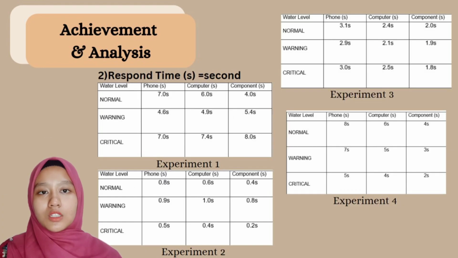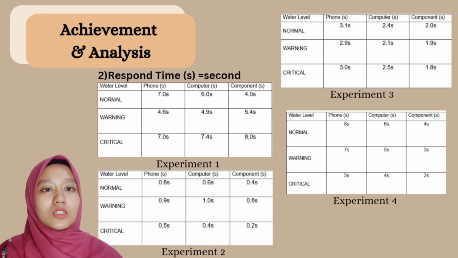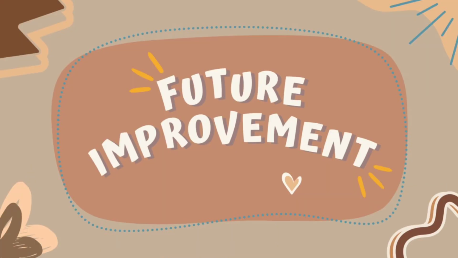Based on the observation obtained through the experiment, the component ignites and reacts faster. This is because the component gets a direct wire connection with the controller, which is the ESP32. The time taken for the LED to light up is faster than the notification on the phone and computer. We found that the time taken for the notification to appear on the phone and computer screen is longer than the component, because there is an unavoidable problem, which is internet problem, and between the Blynk and the controller lost connection.